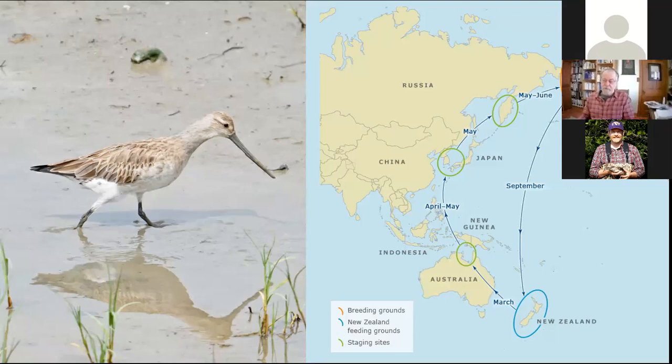The population had declined by nearly 50% over the decades, and scientists were concerned about the cause. They knew these birds were stopping traditionally at sites on the way north, and with rapid development in China and South Korea, alterations to coastal areas were a concern for stopover sites. But a mystery remained — where were these birds stopping in fall migration? There were very few sightings of them in fall. So being outfitted with radio transmitters or GPS, they tracked these birds, and what it revealed was one of the most outstanding migrations of any bird in the world. The reason they didn't see these birds in fall migration is because they didn't stop.